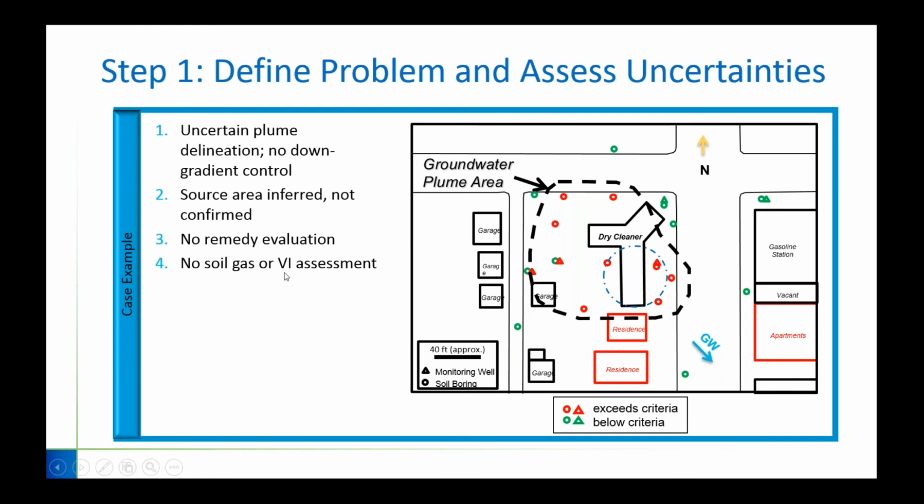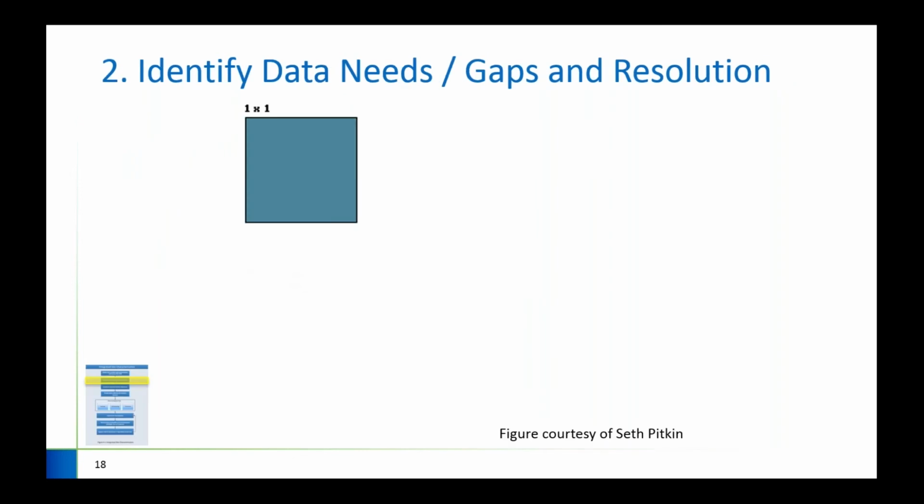So that's defining the problem. Now we take those into data gaps and we consider. So this slide's from ITRC training, and ITRC actually borrowed it from Seth, who's going to be the next speaker. So it kind of completes the circle, I guess. So he knows what this is. Besides Seth, he can't answer.